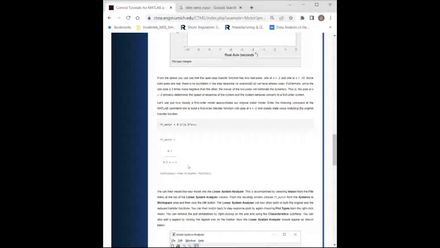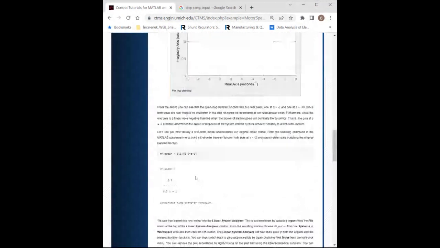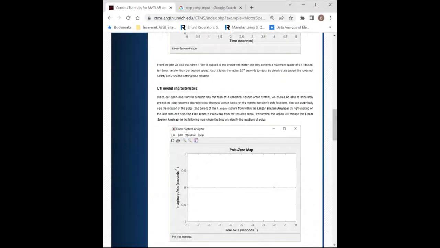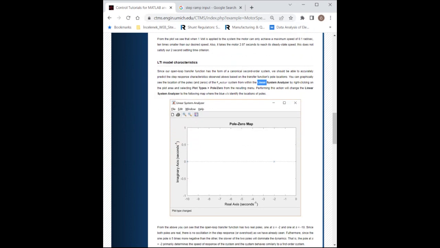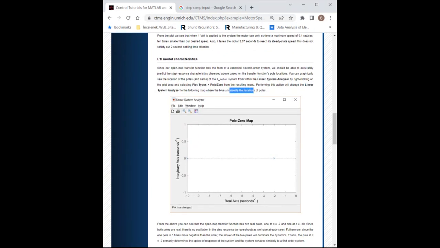Now we want to get the pole zero map. How? We can use the LTI model, linear system analyzer. In your MATLAB Simulink, at the top of your program, you will see linear system analyzer. Please click the linear system analyzer. You will see the location of the poles and zeros.